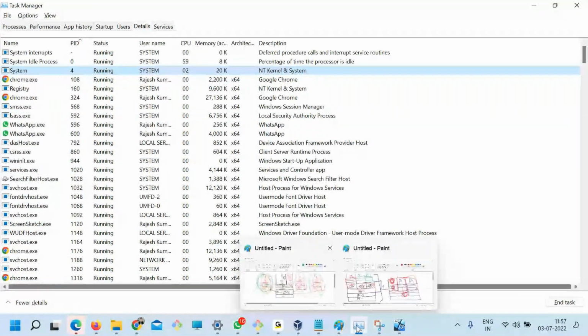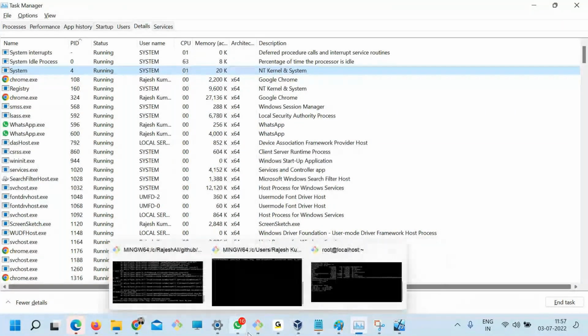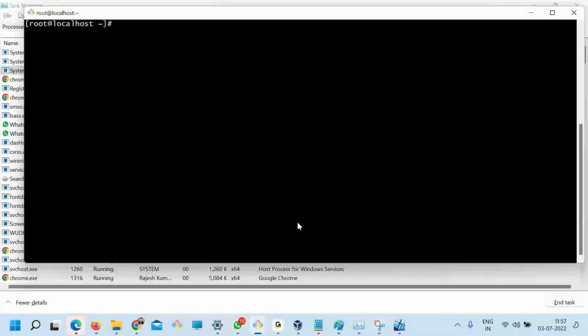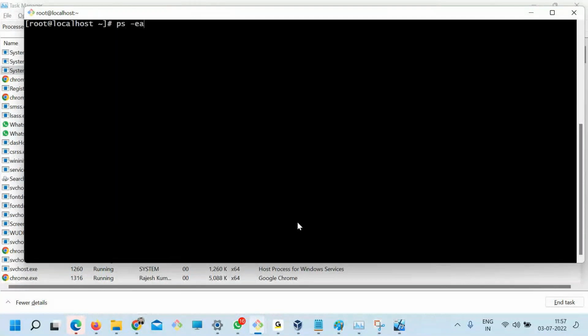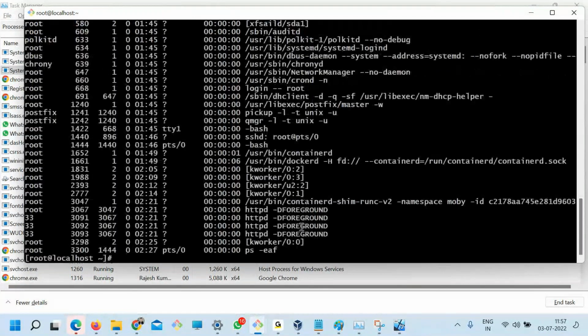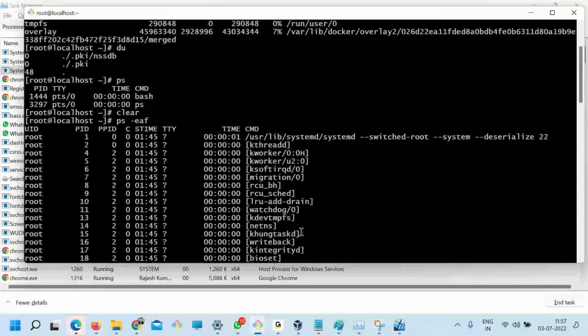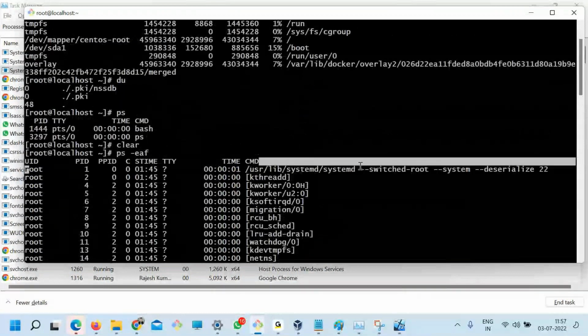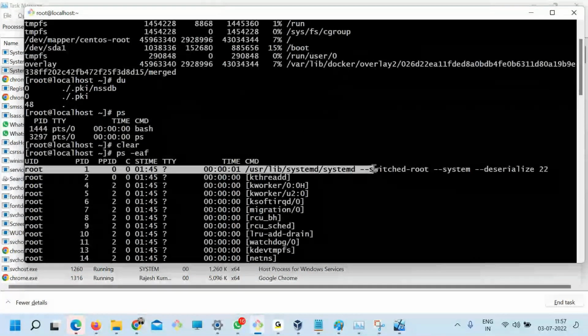Let me show you that in Linux, my VM. Where is my VM? It is here. So forget about the container. Look at the VM's runtime environment. Look at this in the VM. So many software I'm running, and look at this one. This is the kernel of your VM, PID1. So the same concept we have in the container.